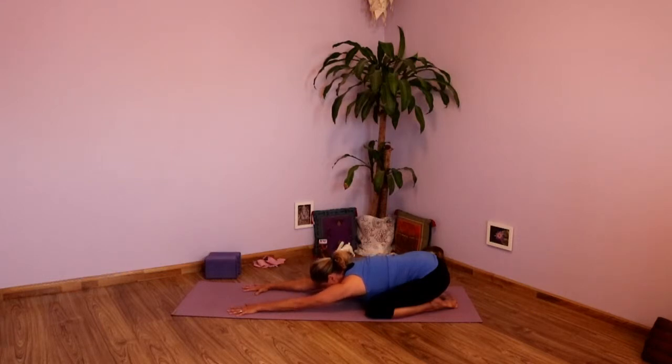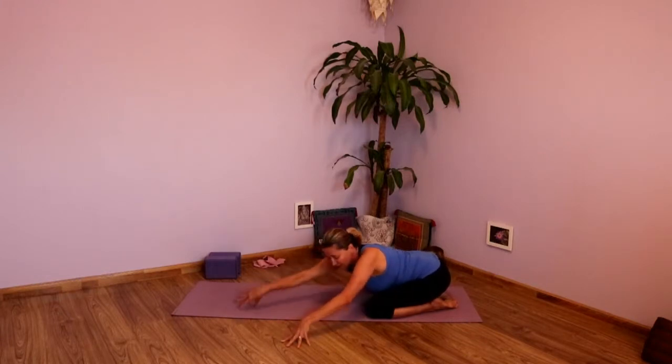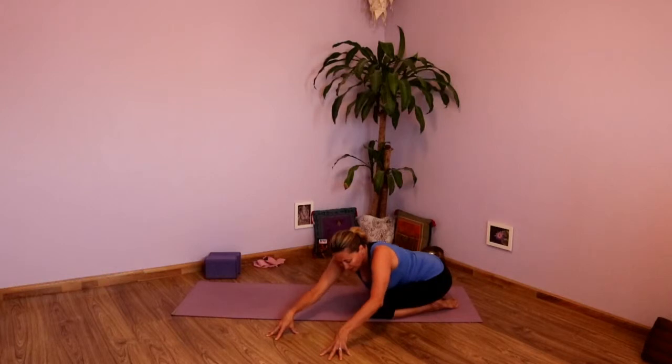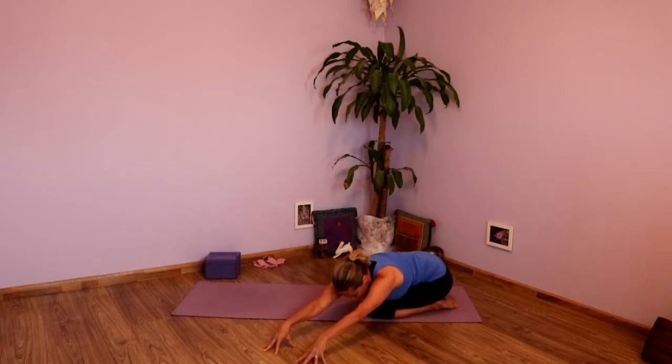Exhale fully here. Inhale, lengthen out, come up onto the fingertips. And as you exhale, walk your hands over to the left. Take a big inhale, lift and lengthen those ribs toward the left thigh, those right ribs, left thigh, and walk the hands out. Come into a side stretch.